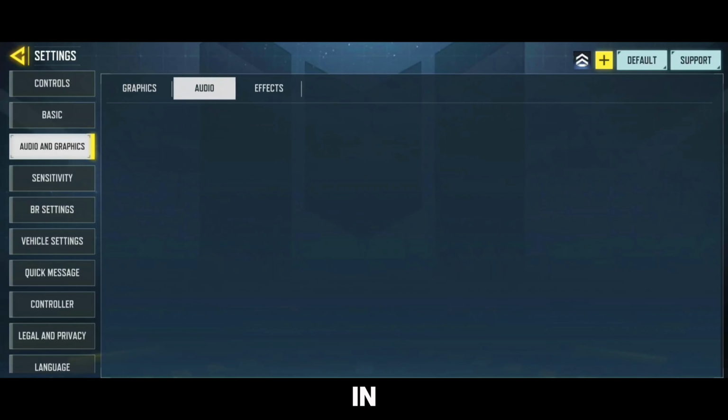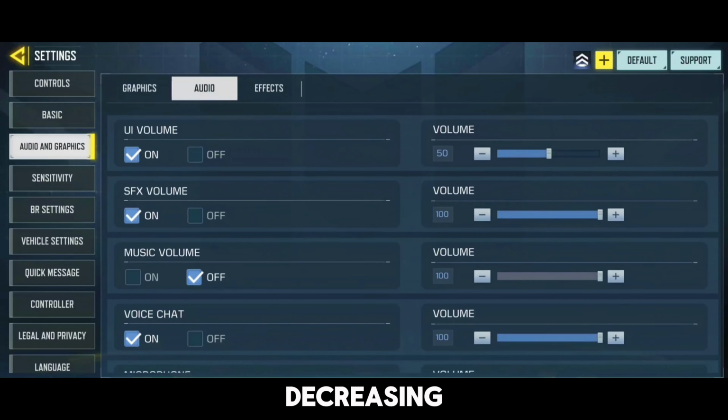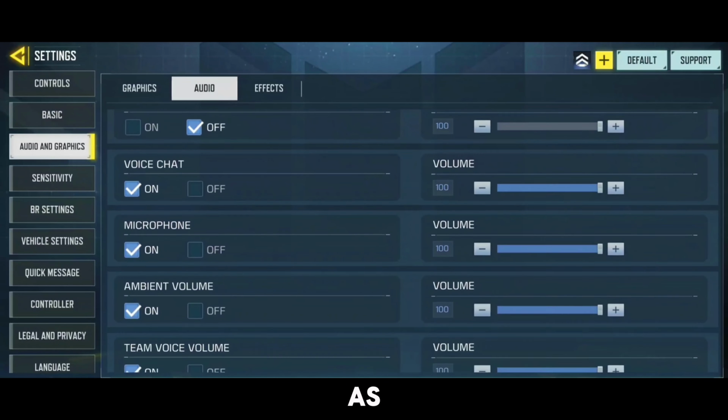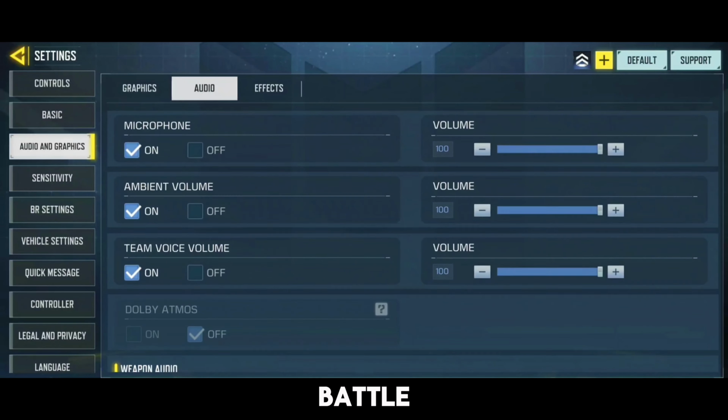in the game. In the audio settings, I have kept everything pretty much the same, except the UI volume and the in-game music. Decreasing the UI volume to 50% is extremely user-friendly for me, and I think you should apply this to your audio settings as well. It will reduce the tap noises when you press any button while playing the Battle Royale.